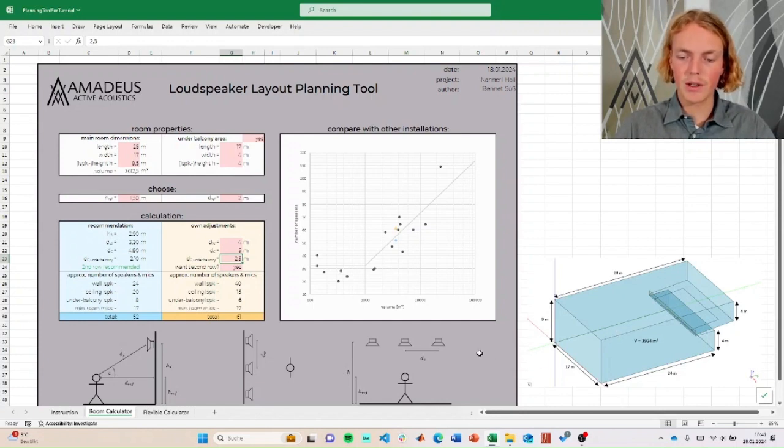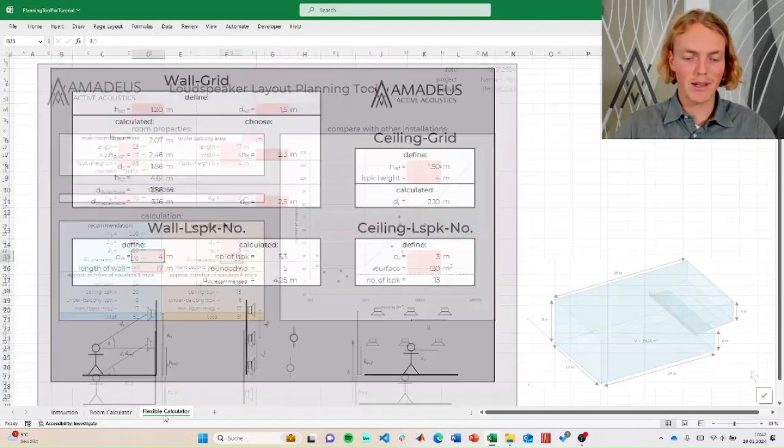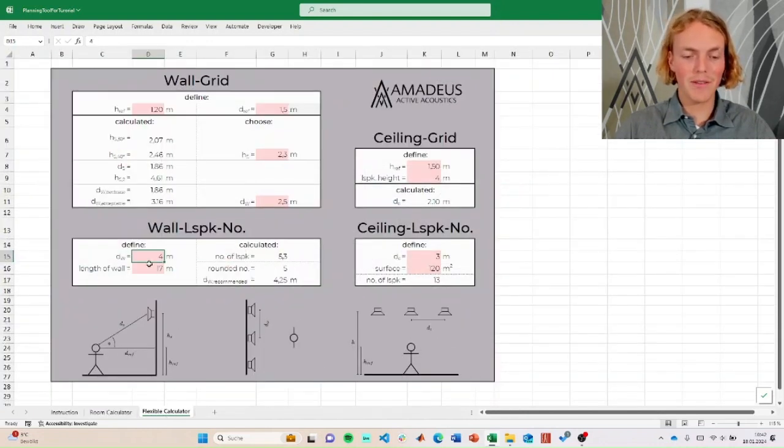And here what we can do in the planning tool as well is to find a grid for the wall that fits the room dimensions. So if we have the wall grid of 4 meters, that fits nicely for the 24 meters down here. But the 17 meters doesn't fit that well, since we are all good in maths.